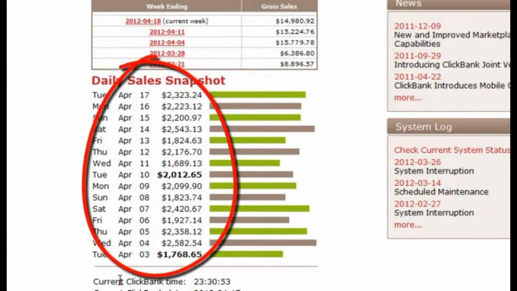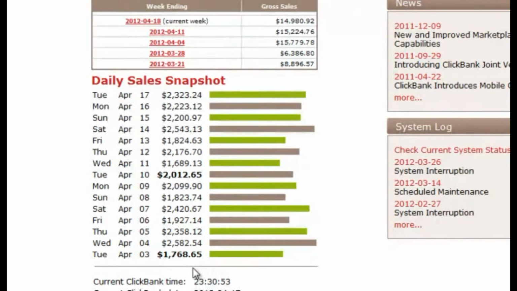Okay, it's important to note that this is my system. Now, all I can promise is that I'm going to show you my results with it and show you where to download it, but it does not necessarily mean that you're going to make as much money as me or even any money at all. Okay, these are just my results, and as you can see, I've made a lot of money with it.